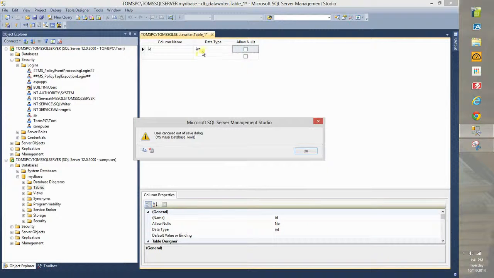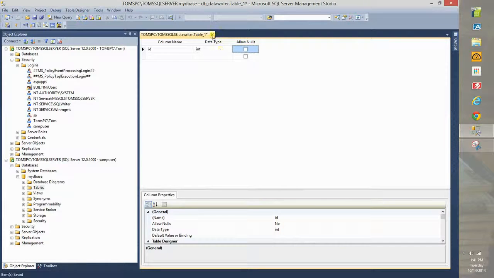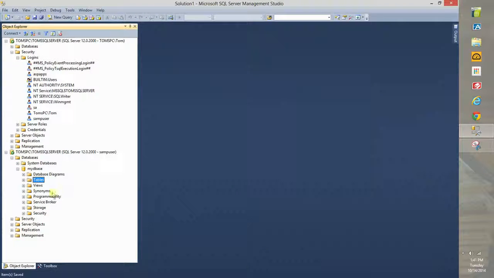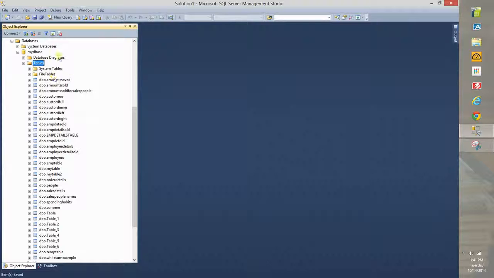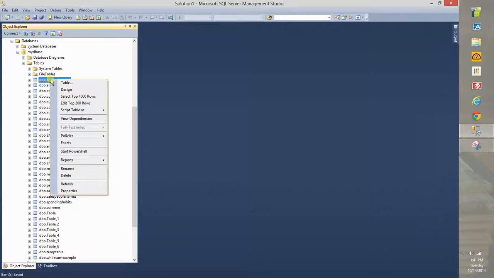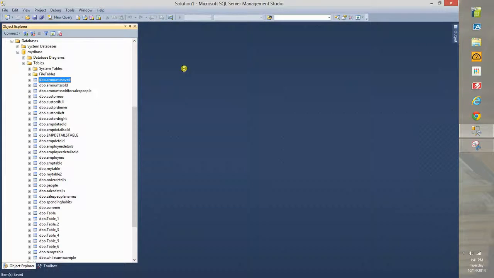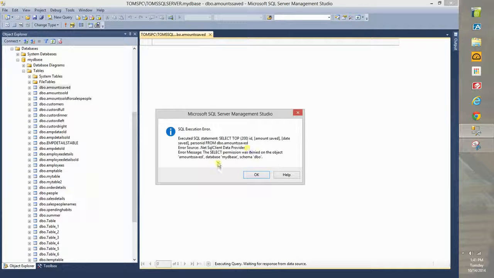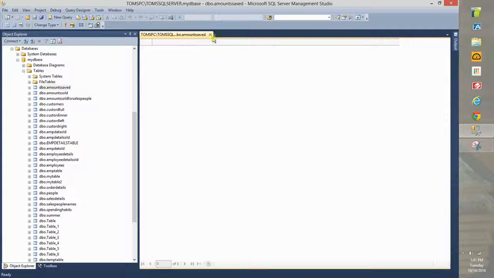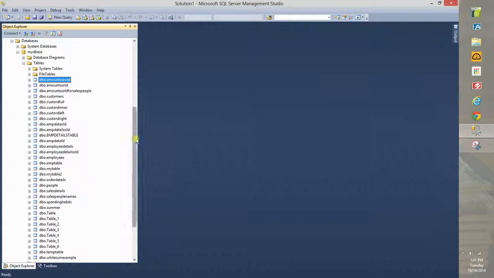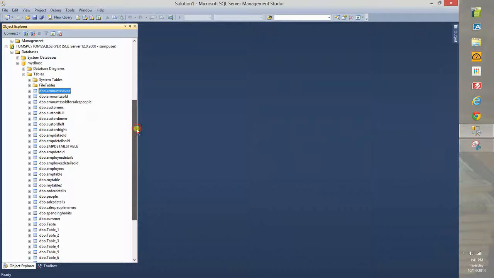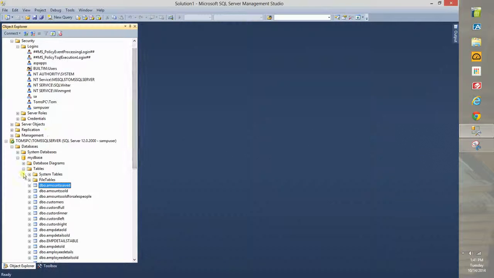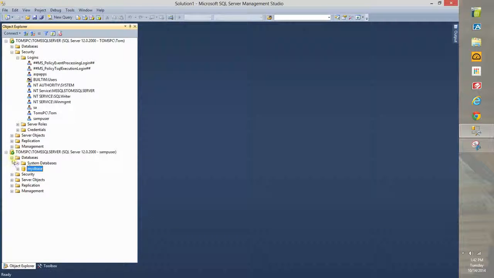Okay, so let's say no. Click OK. Cancel that off. Click no. If you want to, for example, view information in an existing table, like right click and edit top 200 rows. See this? It's going to give you an error like this. Okay, the select permission was denied on the object. There you go. So that doesn't work because you were put in a certain kind of permissions group. What else? So that's that.